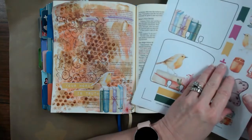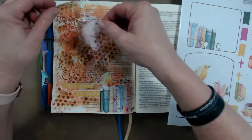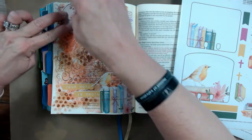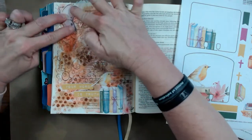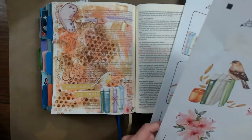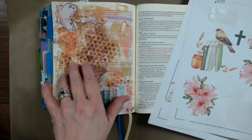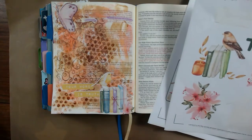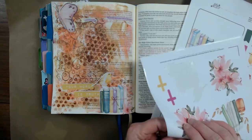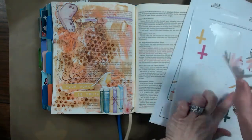Definitely want to use this butterfly. Butterflies are my favorite little creature. And I don't want to use too many stickers because I really like the way that this has turned out. It's just so pretty. Use this big bouquet here. Big flower.